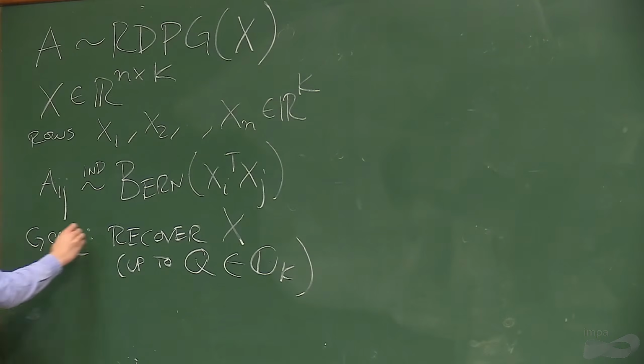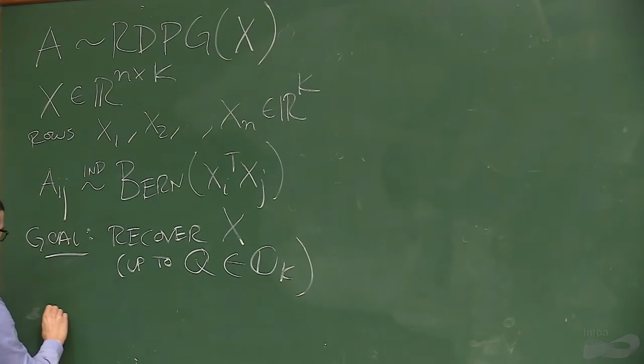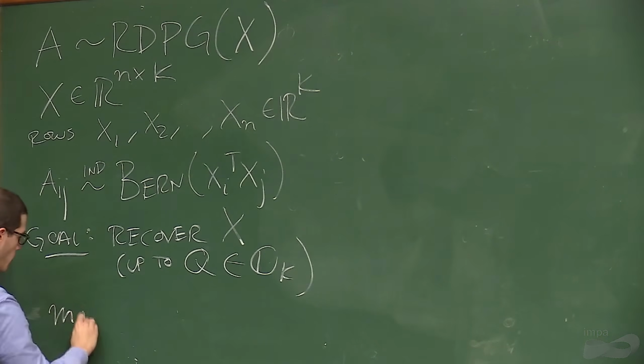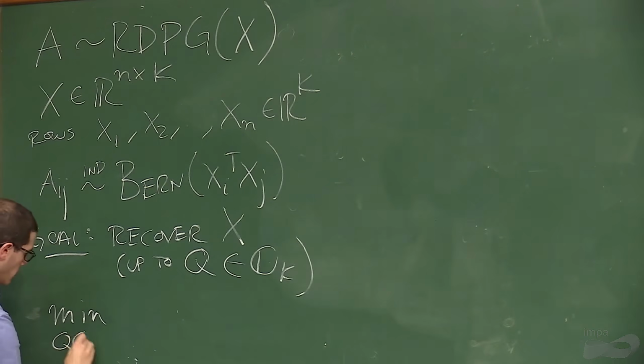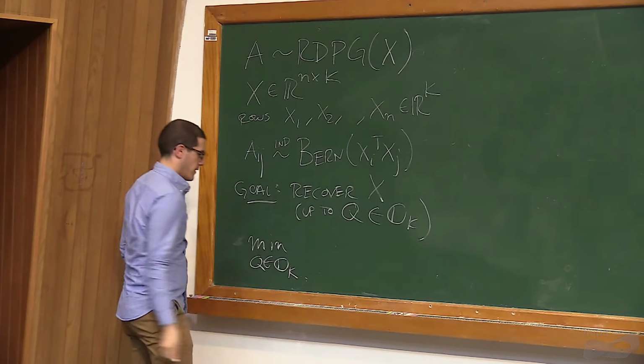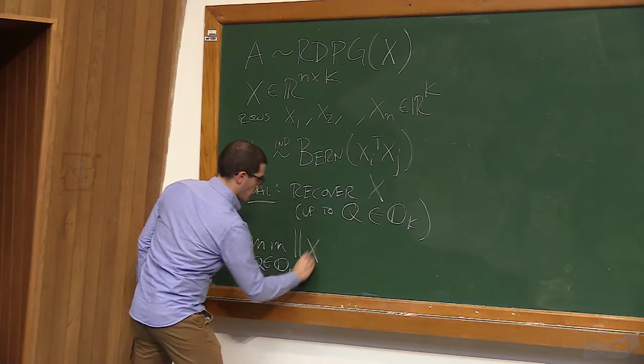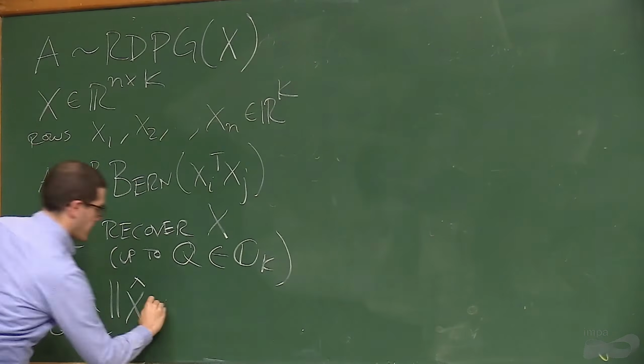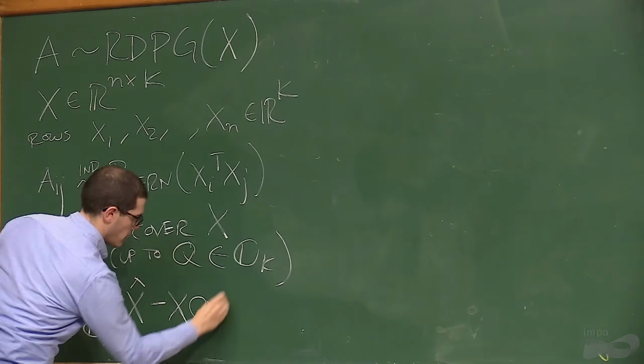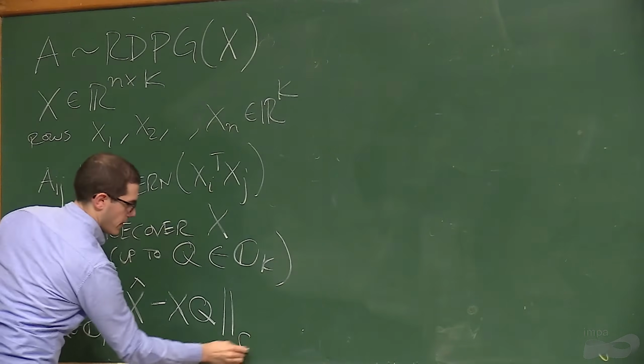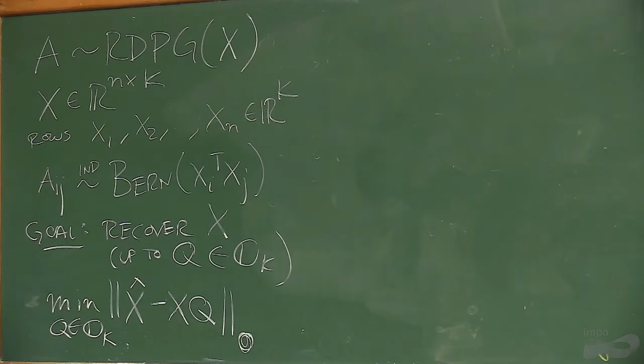These inner products are unchanged, and so the probability over networks is unchanged. In other words, modulo that rotational non-identifiability, I want to have some estimate x hat that is close to x up to that rotation. And I'm still going to be vague about what the heck that norm is for now. I promise within the next 5-ish minutes, I will tell you.